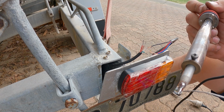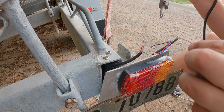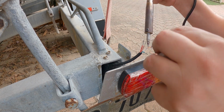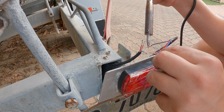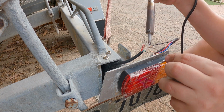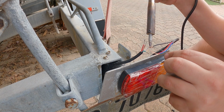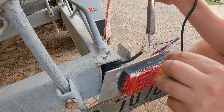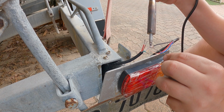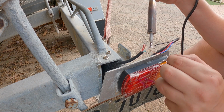So what you want to do is you want to put a bit of solder on the end, and then you want to put the soldering iron on the other side and feed it in through the actual wire. And if it's not heating up the wire, you can touch the wire on the hot soldering iron until it builds up on the wire, and that should heat up the wire a lot more. And then it should start flowing into the wire.